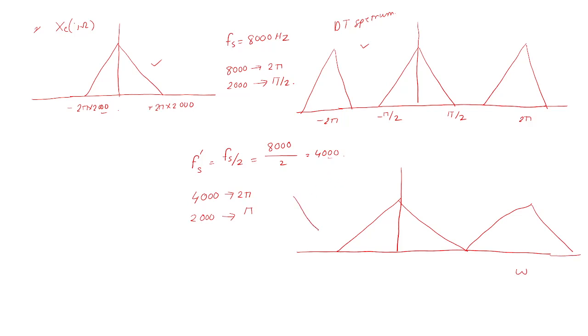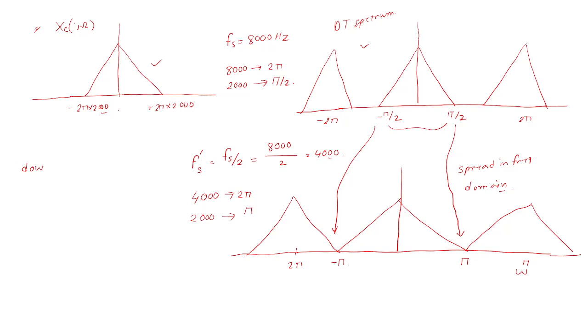I am drawing only one copy on both sides of the original spectrum. It actually gets repeated up to infinity. So now this pi by 2 is going to map into pi. This minus pi by 2 is going to map into minus pi. So you can see for our original signal x(t), the bandwidth here was minus pi by 2 to pi by 2. Now the original spectrum is spread in discrete frequency domain from minus pi to pi. Therefore it causes spread in frequency domain.